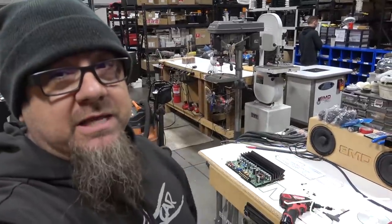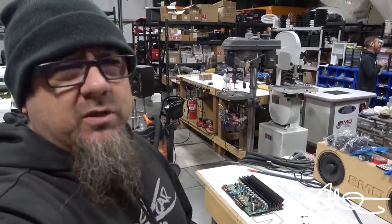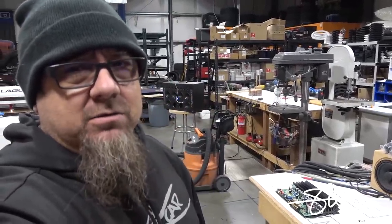All right, now we know what it looks like on the inside. I got it all cleaned up. Time to put it back together real quick. It's only a couple of screws. And I say it's time to test it, see what it really puts out.